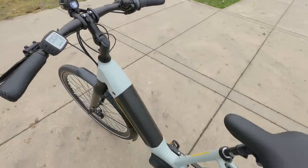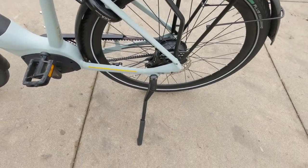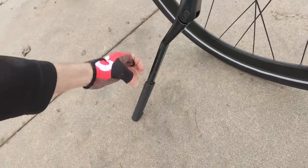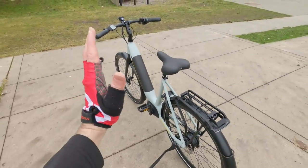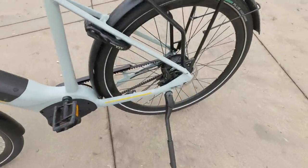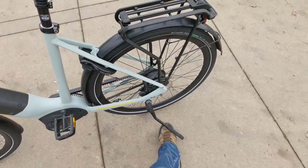With that said, I feel like maybe it's time to go for a ride, but a last highlight here for me was this adjustable length kickstand. It's tool free, so you can reach down here and there's a little button on the bottom and you can slide this up or down. That was really handy for me because I love to get the bikes perfectly straight when I'm doing photos and filming and stuff. So being able to do that without using tools was great. It's a 20 millimeter mount right there, which is another standard in the industry.